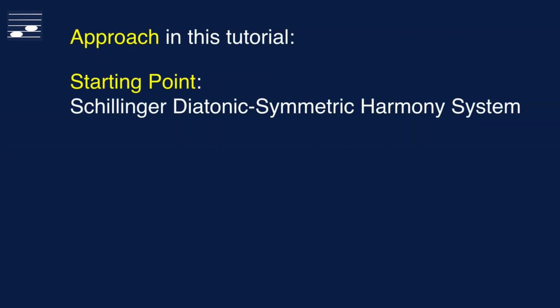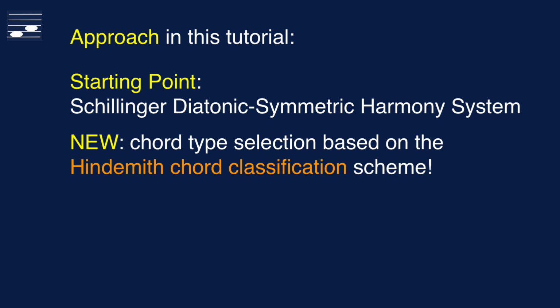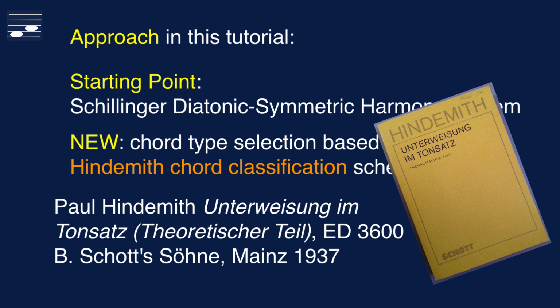And now it's time to stir up things. The first modification is the integration of the chord type classification scheme as proposed by German composer Paul Hindemith in the 1930s. In his book, Hindemith extends the traditional tonal harmony idiom by using a fresh reasoning approach to the harmonic series and musical acoustics.